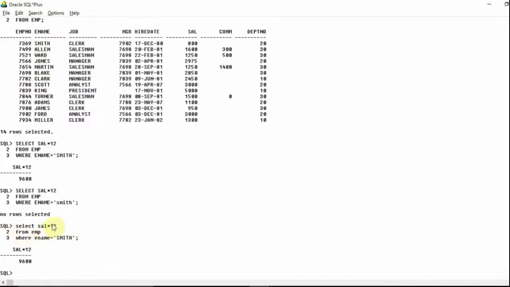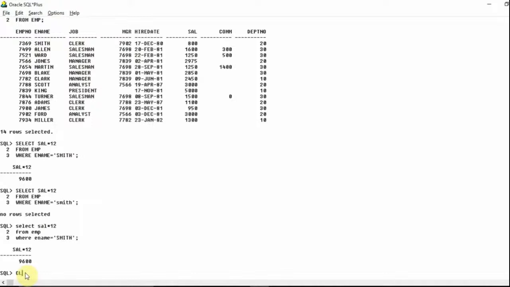So all these things are predefined as select, star into 12, sal into 12. All those things are the fields or column names. They can be given in capital or small, but the data which is inside this table, like the job type, or the name of the employees, or job, that is clerk, salesman, all those things have to be given in the uppercase itself. Or if you are writing in uppercase in table, then write it in uppercase. So to avoid confusion, guys, what you can do is just write all those things in capital itself while writing the query.